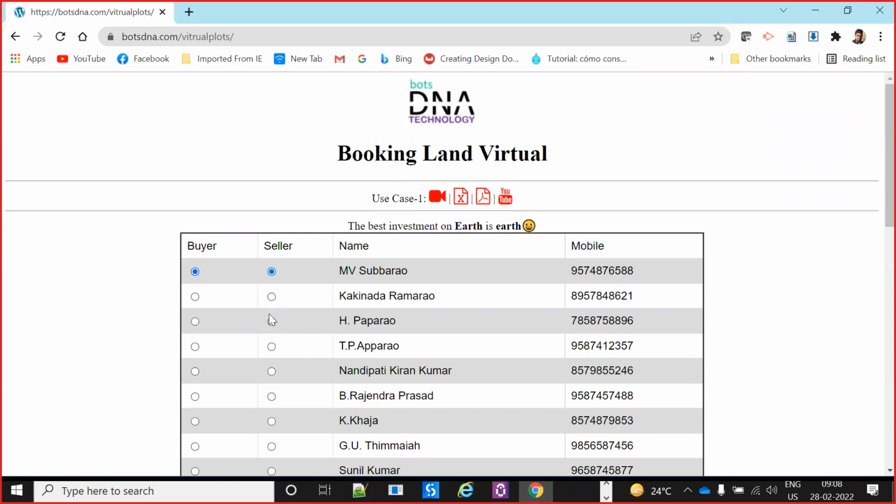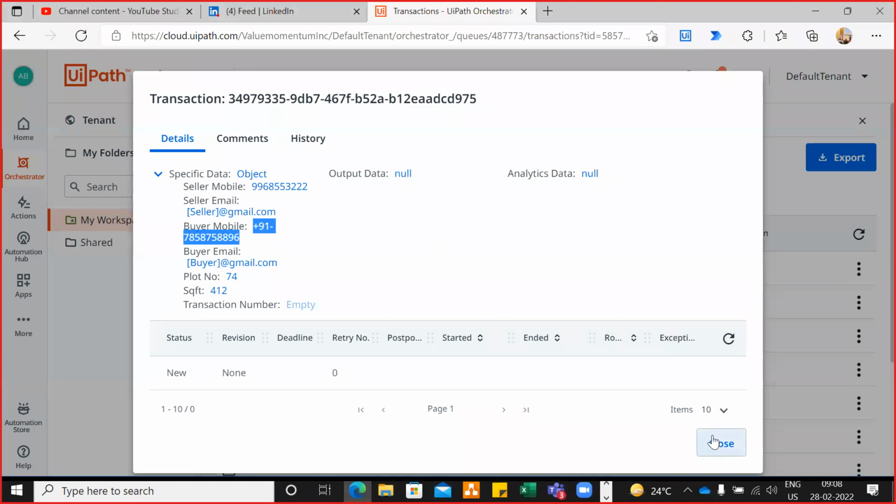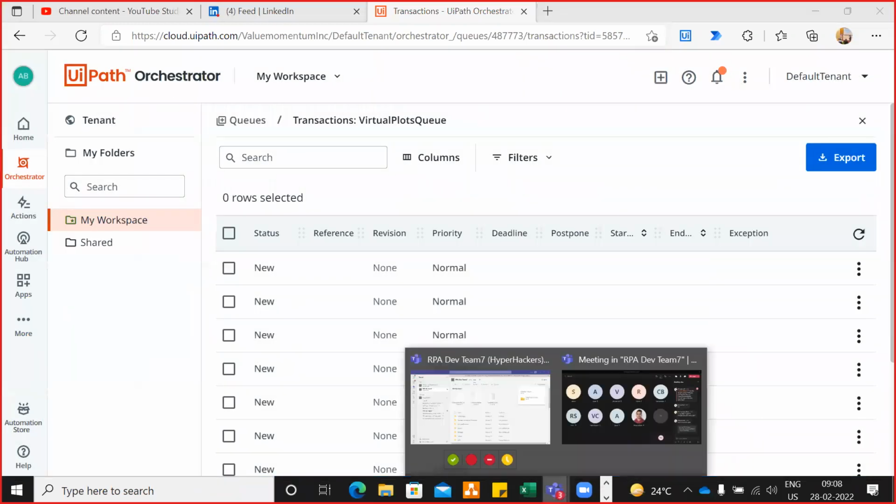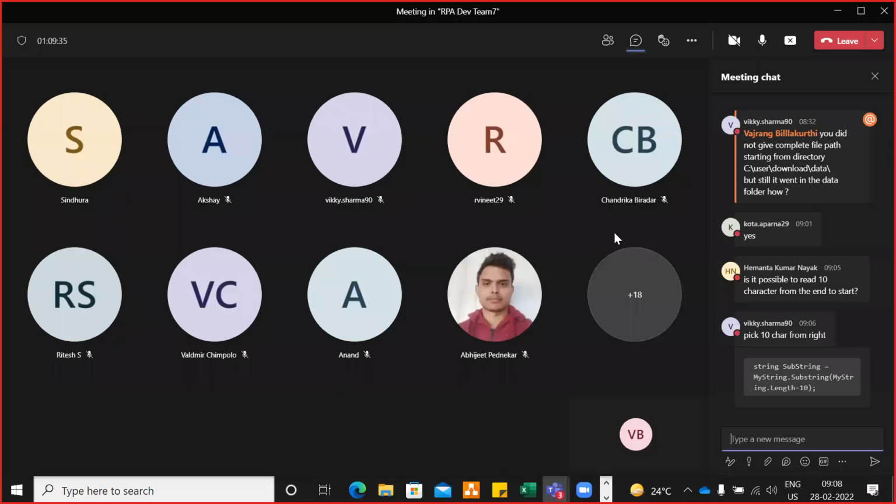So tomorrow we'll see the remaining items. Now we are going out with the code. Someone, Vicky, said string dot substring of dot minus len. Again, Vicky, this will not work every time because you need to consider many other characters.